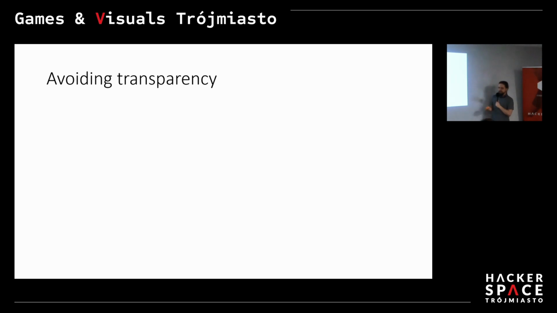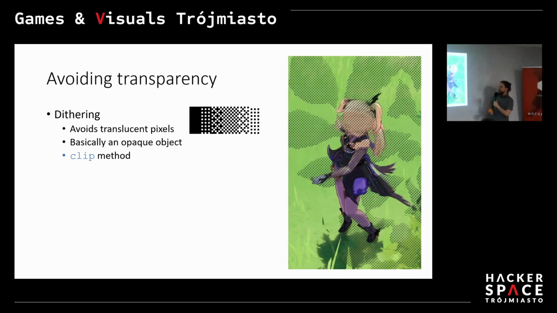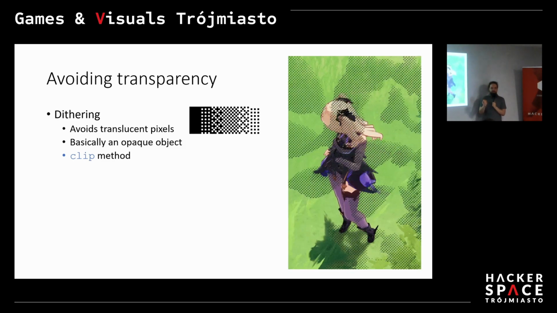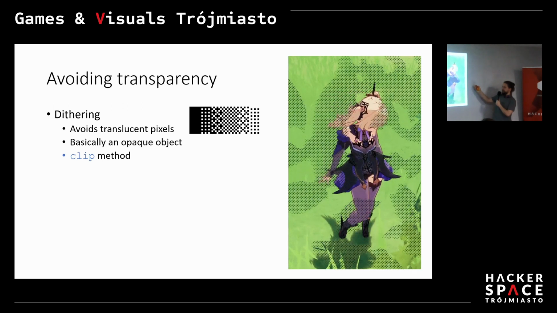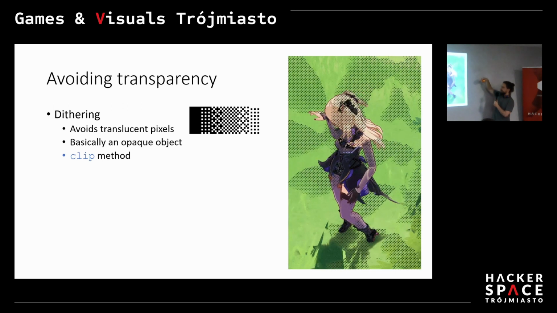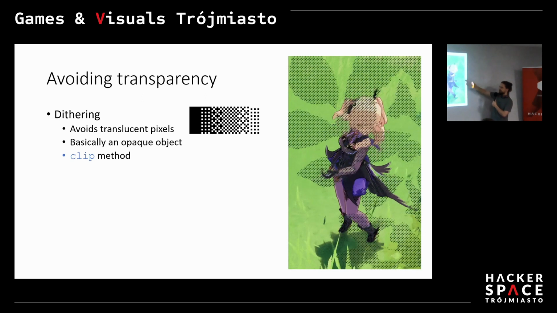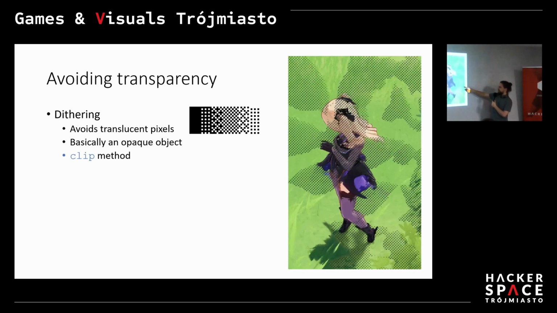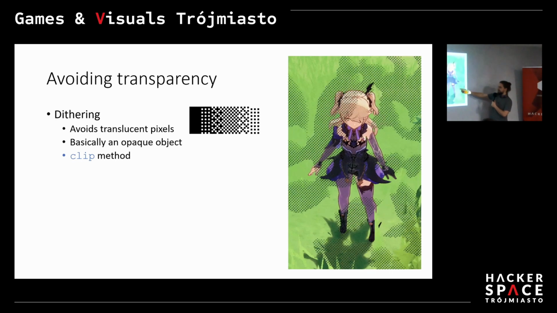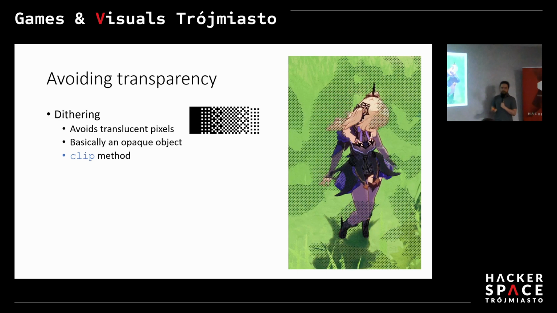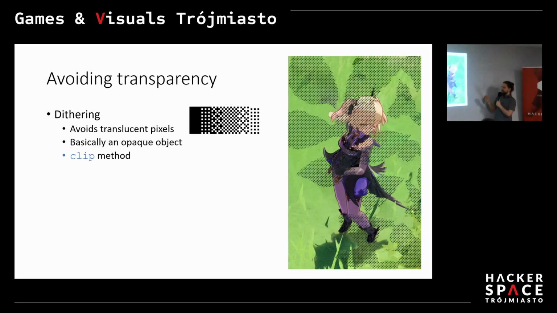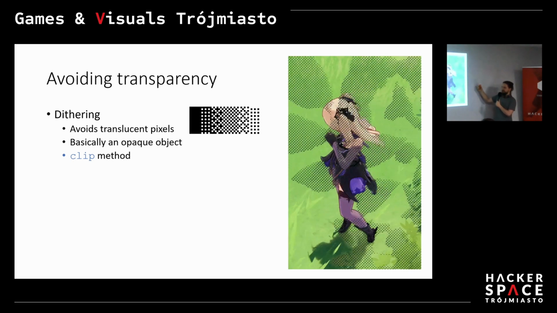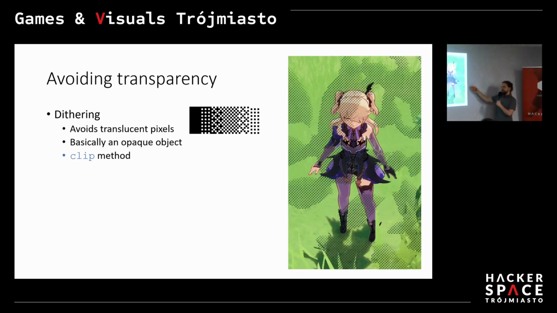Now, how to avoid transparency? One good way that I've seen in a lot of games is called dithering, which is basically you don't have actual transparency or translucency where you can see through the pixel. Instead, you render only half of the pixels, for example. Like here in Genshin, I moved my camera behind a tree, so these are tree leaves just shaking, and you can see that the black dots are leaves, and everything else is not rendered. It's faster because these leaves are technically an opaque object, kind of, but you just discard some pixels and draw others, and if the player moves quickly, he won't really notice that.